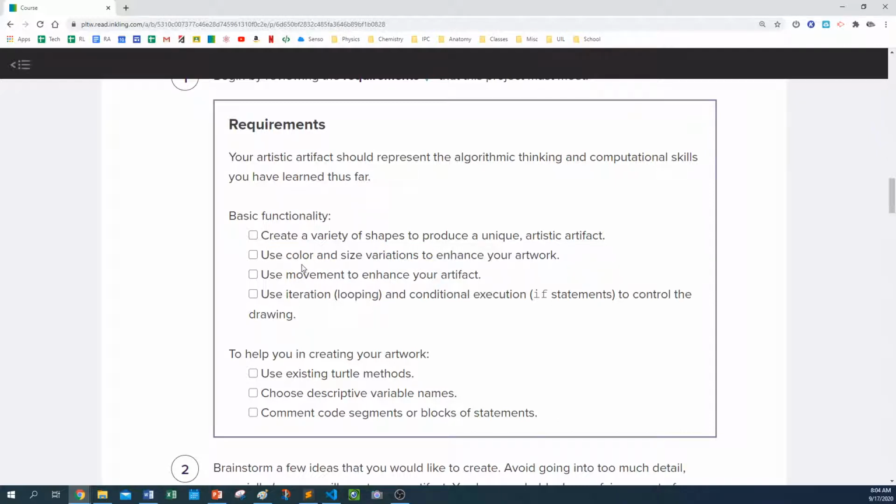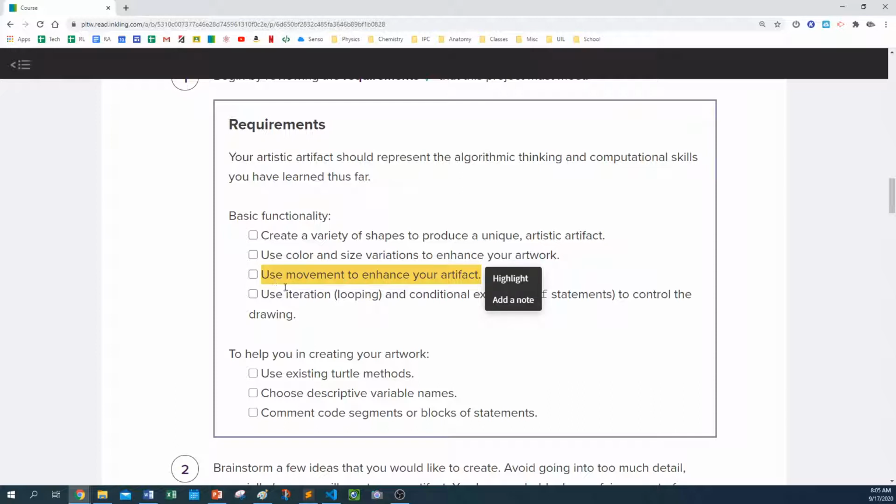Use movement to enhance your artwork. This requirement, I'm currently not making y'all do any animations. It's going to be a static image. If you do some sort of fractal where the motion of creating the fractal is artistic in itself, like some sort of spiral action, in which case the spiral is actually the point of the art and is more of an animation, I will allow that. You'll just have to take a lot of screenshots.